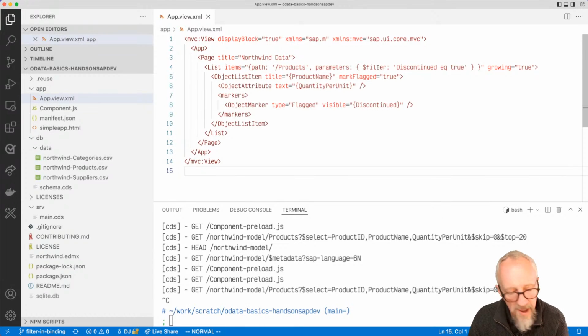And you can specify various things in the parameters property. Here's all the stuff related to this binding information. We can specify a property name of $filter, and then as the value of the $filter property we can specify what we would normally put on the OData query string. Does that make sense? We've got lots of things here.